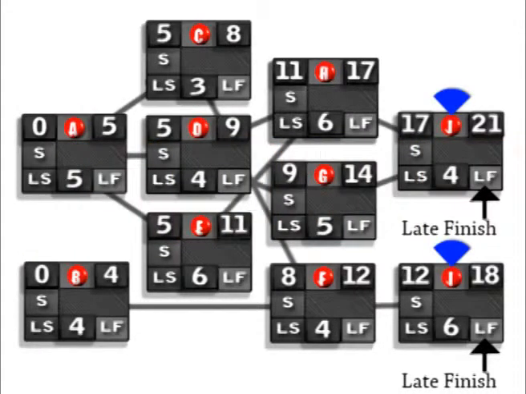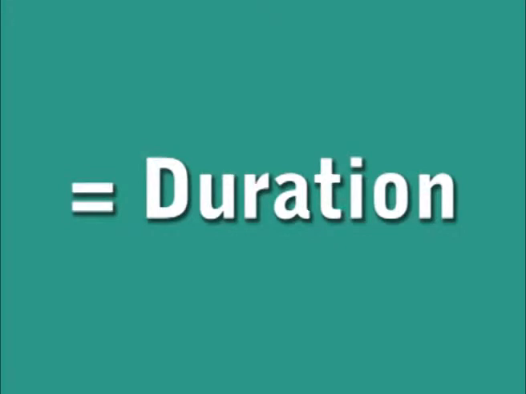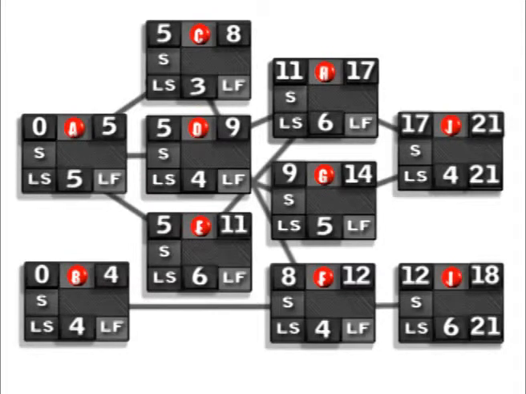We have 2 ending activities. And I know when you were in class, you probably never saw this because all of the ones that we did had just 1 ending activity. When you have 2 ending activities, you have to select between the 2 times. So for activity J, which is an ending activity, it's 21 weeks, and for activity I, it is 18 weeks. Well, for both of these activities, we're going to use 21 to start our backwards pass, because remember, 21 weeks equals the duration of the project. Everything has to be completed in 21 weeks.